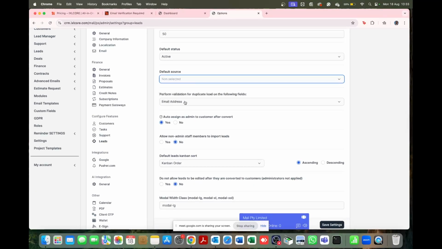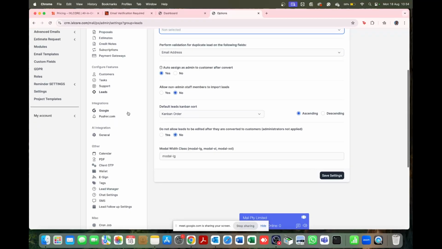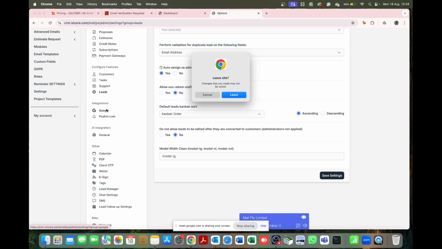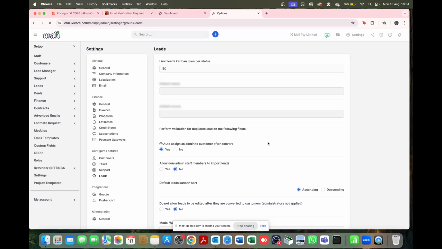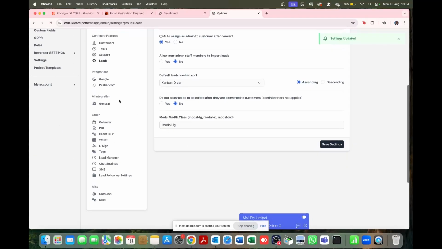Whenever leads are coming through, you want to use the email address to validate so that you don't have duplicate leads. If it recognizes an email already existing, it says this lead already exists, there's no need to have another. So these are key core setups of the system. Once you set them once, you don't need to be setting them up over and over again. If there's anything you've changed, the system alerts you; you save before you move to the next. If you don't need to save, of course you cancel it.